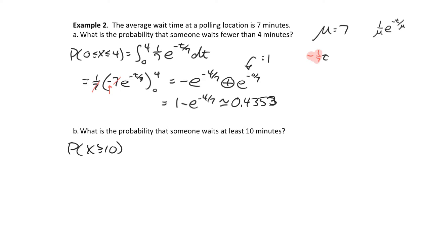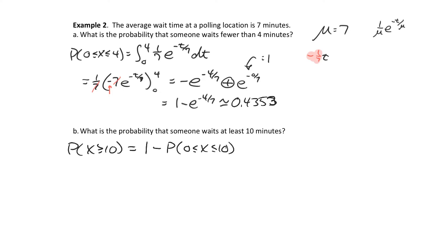Well, let's flip that around. Let's suppose somebody tells us that the probability we wait less than 10 minutes is 60%. What's the probability we wait more than 10 minutes? Oh, well, that would be 40%. Again, 100% minus 60%. 1 minus 0.6. So this is going to be equal to 1 minus the probability that we wait between 0 and 10 minutes. Now you might say, why was he doing that? Why does that even matter?